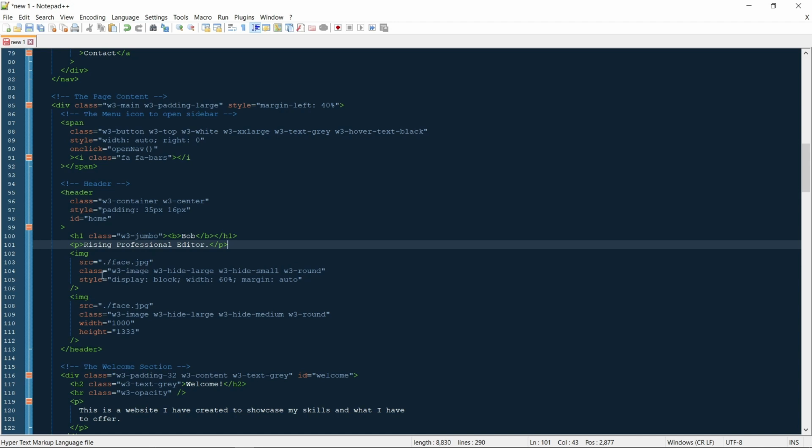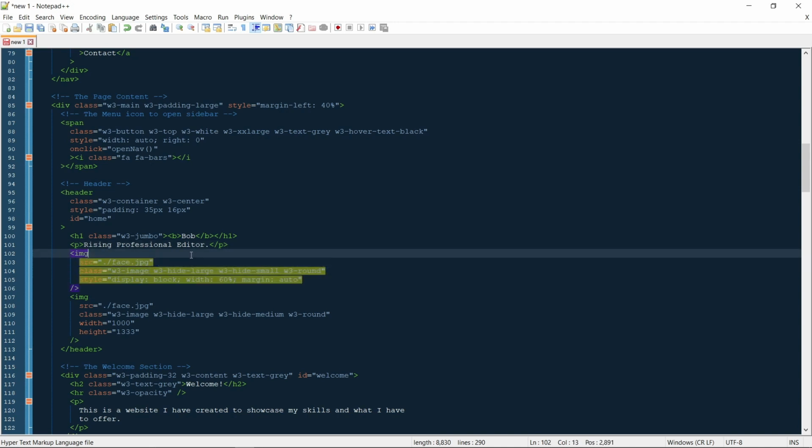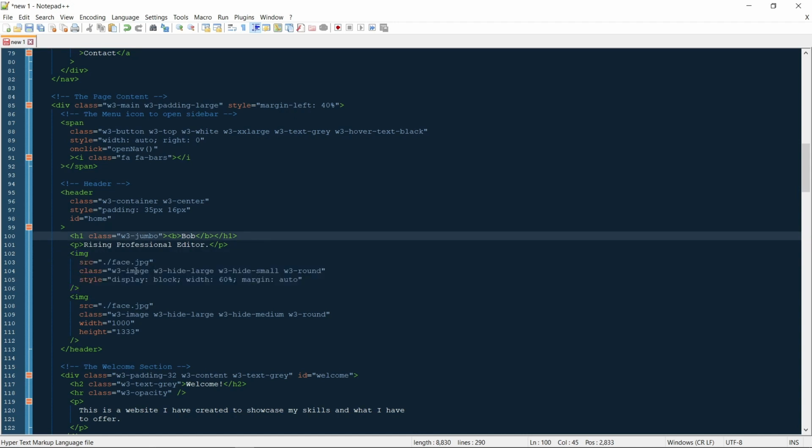Now, what's this little ./ thing? So basically when we're hosting something, we're using it on a file. And how we navigate files is the dot and the slash to go back one, because we're going to be back one and then looking for the face.jpg. So whatever file or picture you're going to be uploading, make sure you have that ./ and then of course the name and then the type. For mine, it's of course JPG. Yours might be a PNG. That's just up to you, whatever image you're going to be uploading.